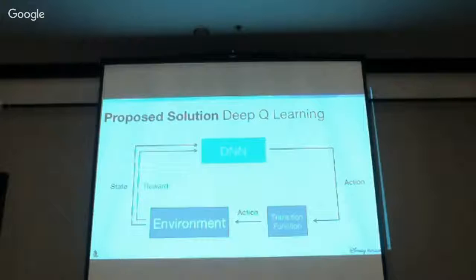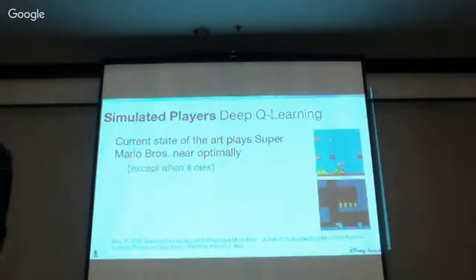So the current state of the art in deep Q learning is this double Q learning technique. There's a blog post, you can go read it at your leisure. And it plays basically optimally, where it's acting very similarly to the A-star agent. It dodges things quite perfectly. It hits just the edges, lips of objects so it can jump up higher from them, et cetera, et cetera. Except it also dies a lot, which is not what you want.